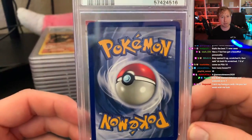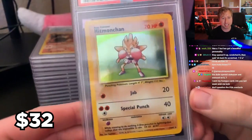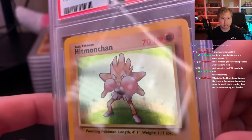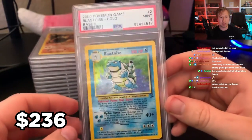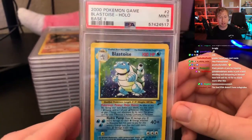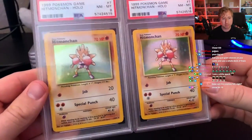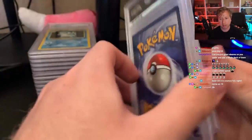Maybe this next box has the magic in it. This one actually looks pretty crispy — it's the Hitmonchan from base set, and it's an 8. The ones I think are better are actually just worse; there's nothing on the back side in terms of whitening at all, and not a print line on this card. Then a Blastoise from base set 2 is a Mint 9 — base set 2 has the best holo. Another Hitmonchan is an 8, but this one has a huge chunk taken out of it. How do they both have the same grade? That literally doesn't make sense.